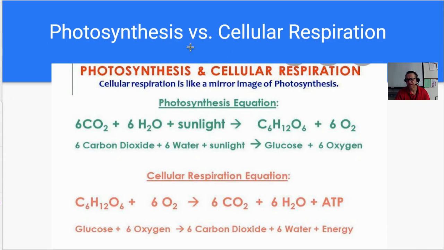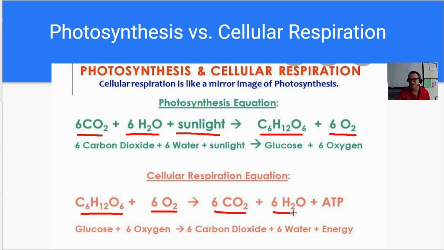All right, real quick, just like the last slide says, it's the opposite. Here's photosynthesis. Plants need carbon dioxide from the air, water from the ground, plus sunlight, and they use that to make glucose sugar, and they also release oxygen gas into the air. Cellular respiration is the opposite. Now we're going to eat our food. We're going to digest our food and turn it into glucose. We're going to breathe in oxygen gas from the air. And then what we make in cellular respiration are the products: 6 carbon dioxides, 6 water molecules, and remember, 36 to 38 ATPs.